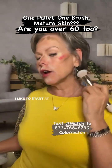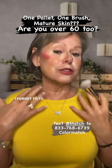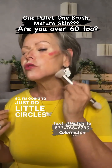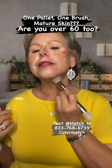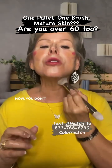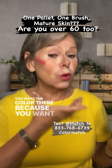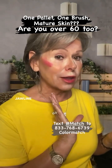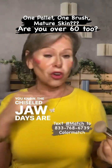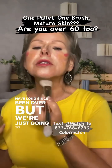I like to start at my jawline simply because if I don't, I forget to drag it down my neck. So I'm going to just do little circles right at the jawline and then gently, gently drag it down my neck. Now you don't want to blend it out too much. You want the color there because you want it to define the jawline, because my jawline is a mess. You know, the chisel jaw days have long since been over. But we're just going to leave it there.